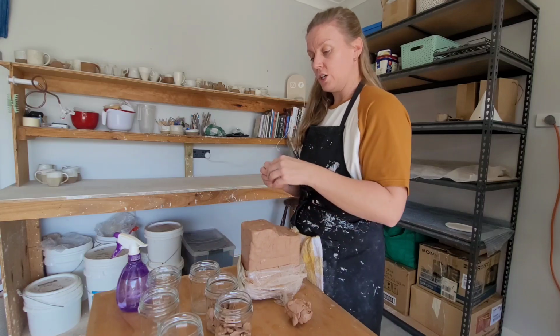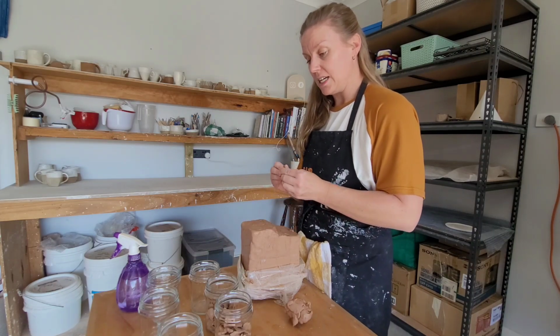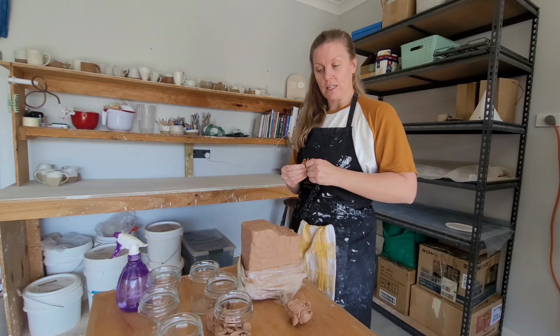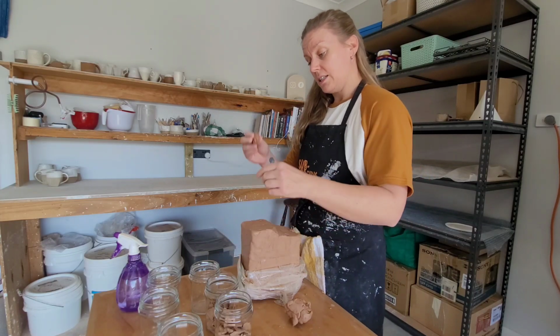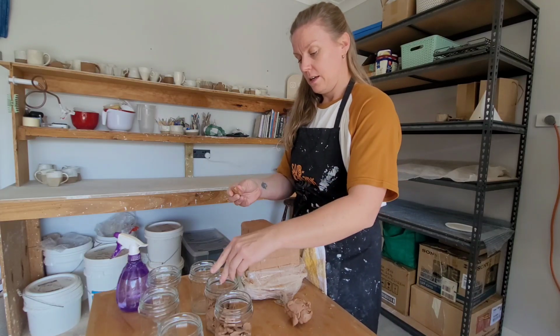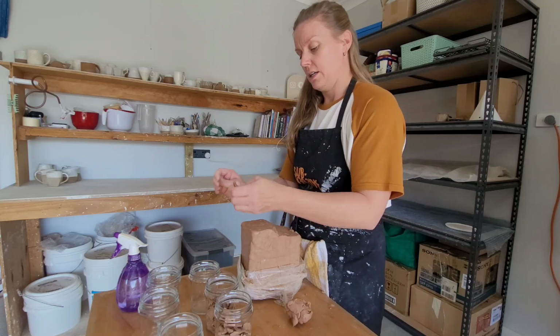So I'm going to make 6 jars just because I've got a workshop on the weekend and there's a fair bit of people attending. So making up a couple of batches, and hopefully that will last me for the next couple of workshops. Yes, it is time consuming, but you can break it down.